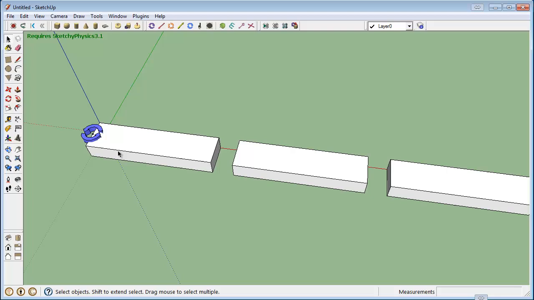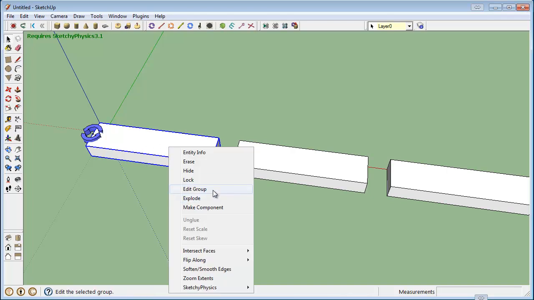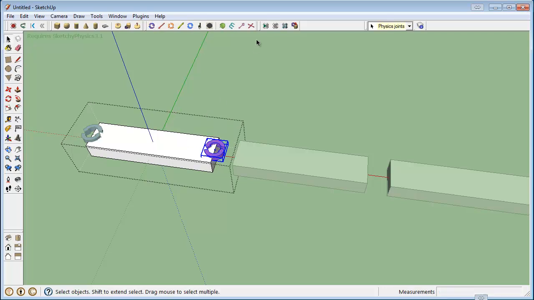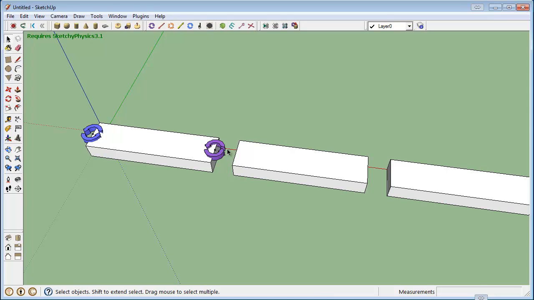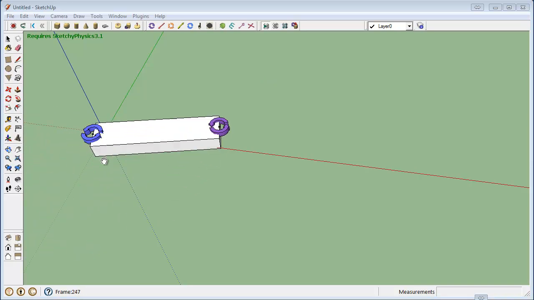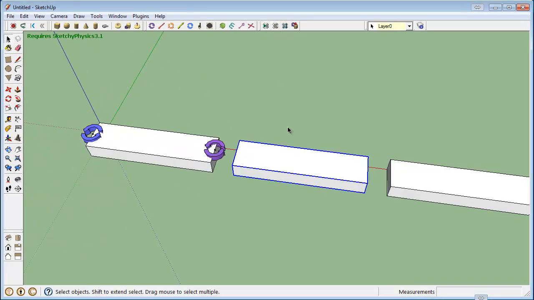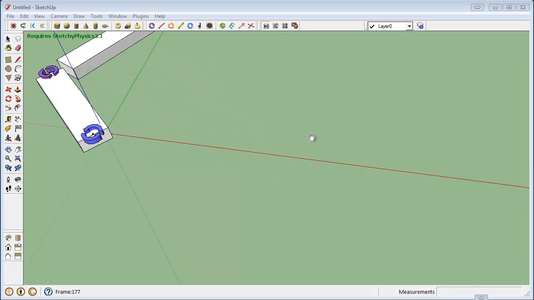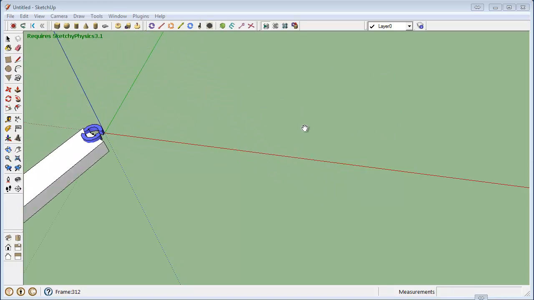One way to join 2 objects so that they'll move with a joint is to edit the group. Let's say put this in here, and now this joint is part of a group. It moves with the entire group, which is nice. And I can use my joint connector, and now see, they move freely around, kind of the way I expect.